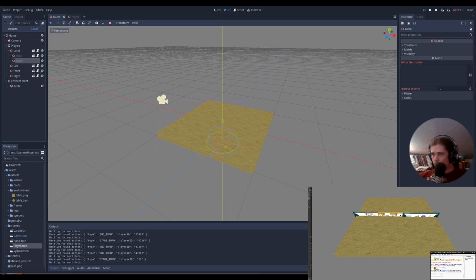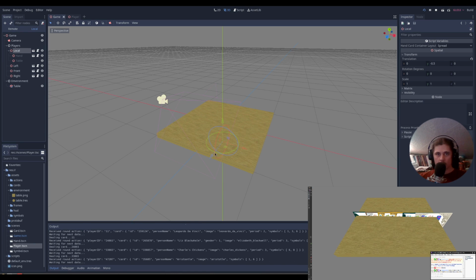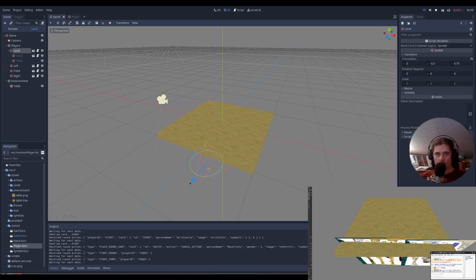Because you will need to compare the cards in your hand with the cards on the table or other cards. Okay, so for now I will just leave it like that, but I will adjust the placement of the local player, and that should be okay. So let's go a little bit to the back.